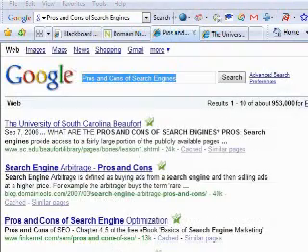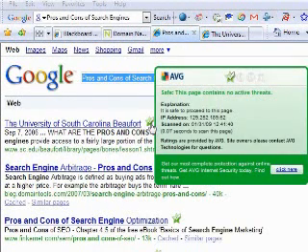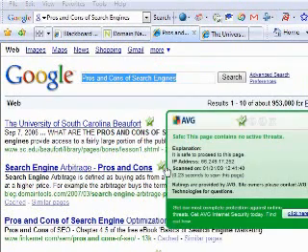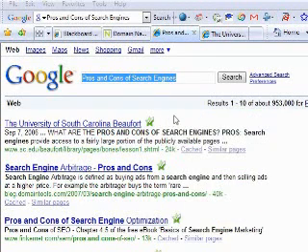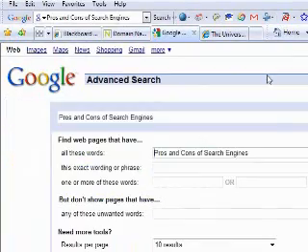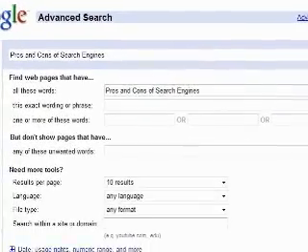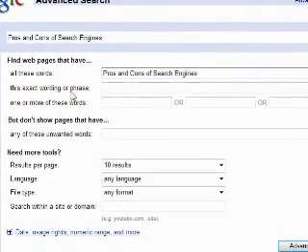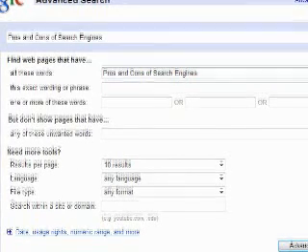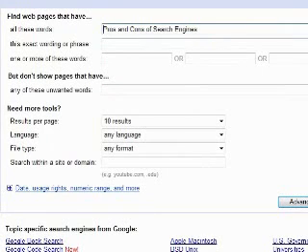Let's return to Google for a moment. By the way, I use a tool from AVG that scans each website and tells you if there are any threats on that website. This is a very handy thing to have in today's day of sometimes dangerous browsing. But let me point out that we have advanced search right here. This is very helpful, and if you're not finding what you want to find, go here and you can specify all the words, exact wording, and any other parameters that you so desire. This is very, very helpful, and I suggest that you use this as you try to narrow down your topics and find information.